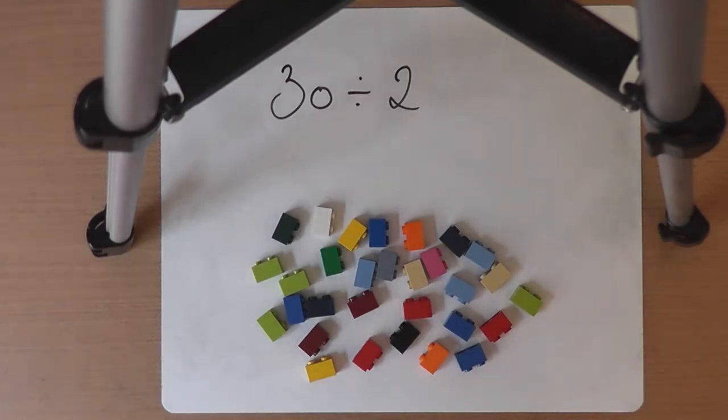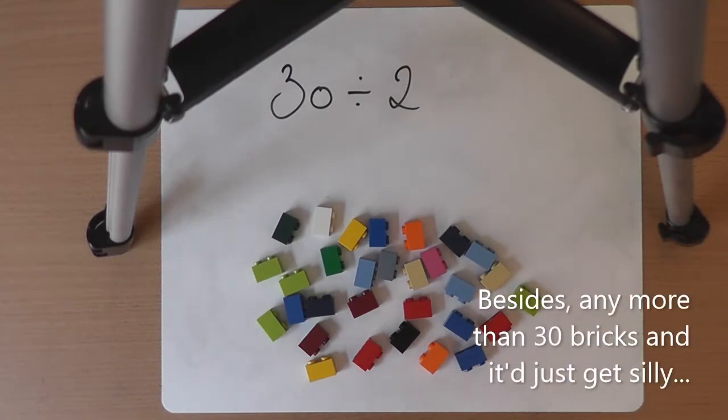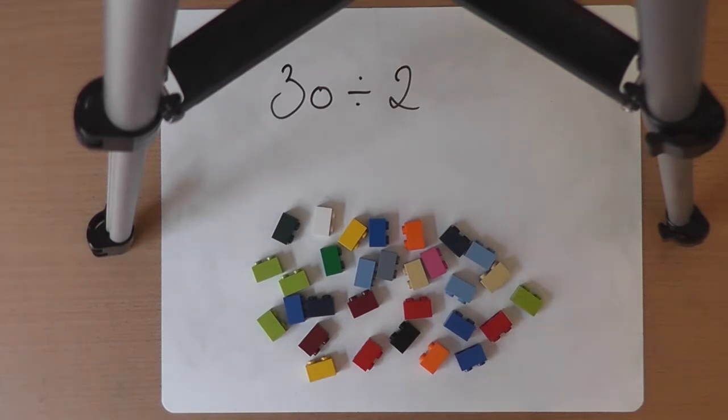Now I suspect that most of you can probably work out what 30 divided by 2 is without needing to use counters, something physical, to work it out with. And that's fine. If you have an answer in mind, keep it in mind. When we then see it turn up, we'll know that this method works and we can apply it to questions where we might actually need to use this. This is a reasonably simple one, and I've chosen this very deliberately because it's simple, so that we can work out a method that we can use for any divide question. In particular, bigger numbers or more complicated things to divide by. Dividing by 2 is not that difficult, but if we were dividing by, say, 7 or 9 or something like that, it might be useful to have a method that will work any time.